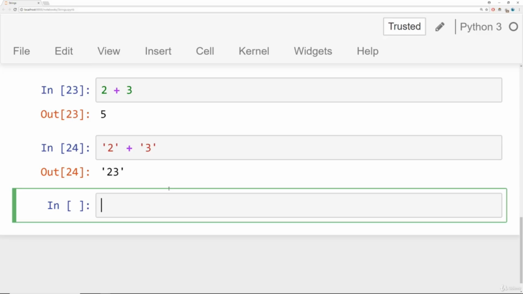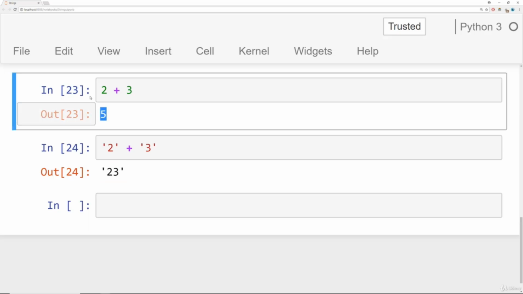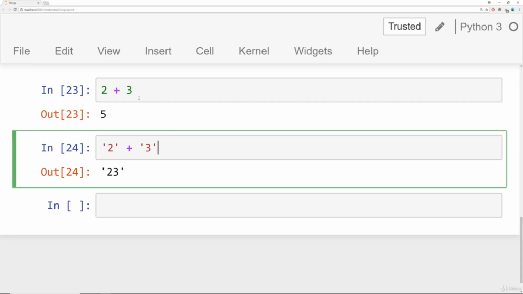And this is a callback to dynamic typing where we had to be really careful about the data types. So keep this sort of problem in mind that your user may end up putting in strings, and then later on in your code, if you start adding them together, you may end up with an unexpected result like 23 instead of 5. So this is a really prime example of both the good and bad of Python's ability to be very flexible. It's very flexible, meaning you're not getting an error here, but maybe it's a little too flexible because you expected 5 and it gave you back 23. Later on, we're going to learn about a lot more ways that we can prevent these sort of mistakes or errors. Let's continue on by discussing some built-in string methods.